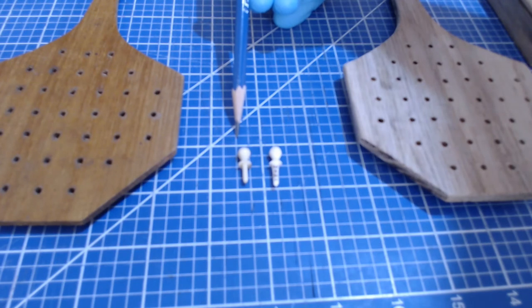On the left, we have an original pin. Now the originals have quite a bit of variation between one another, and on the right, we have one of the ones that I made. Now, I've made a handful of these, but I haven't made all of the ones required to do the board. I'll do that over the next little while, just when I have some time.